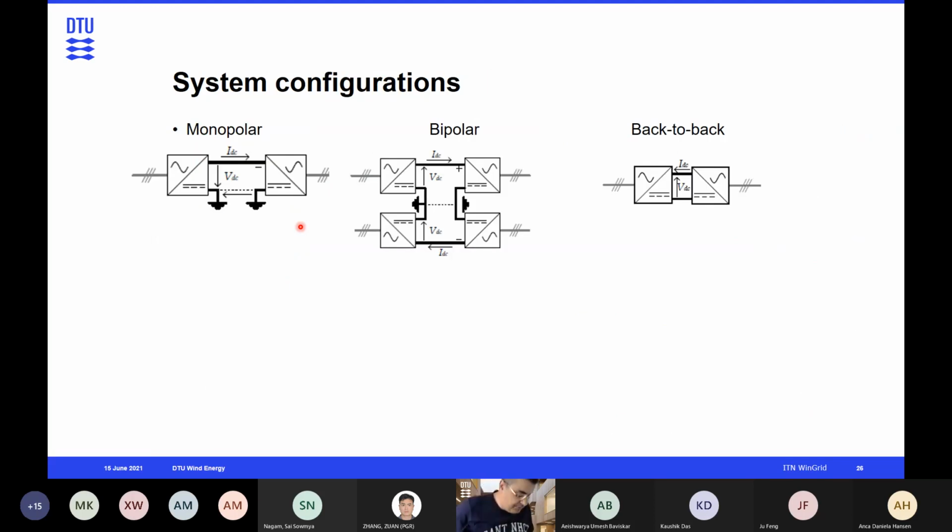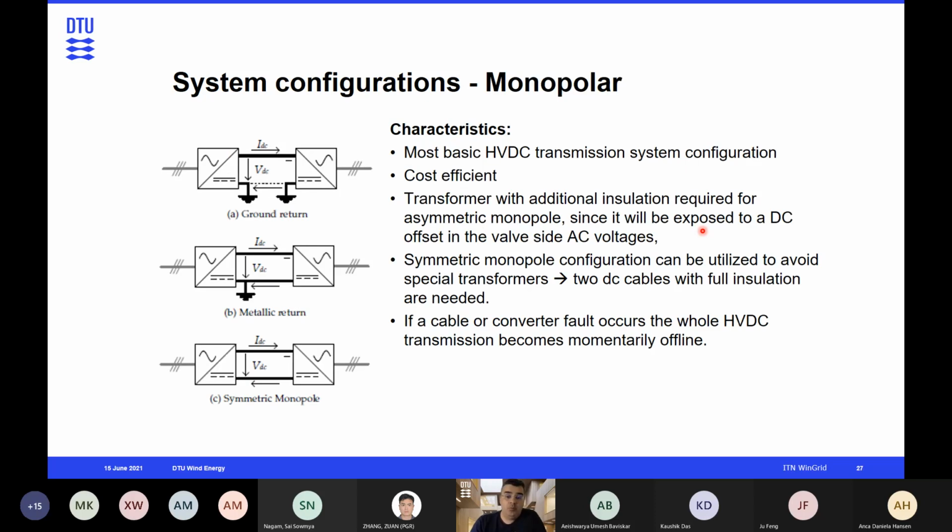When we talk about HVDC transmission, coming back a bit to the previous one I showed, either point-to-point interconnector or in relation with offshore wind, there are a number of ways of doing that. So we have the monopolar, bipolar, or the back-to-back converter, and I'll go a bit quickly through it. The monopolar is the most basic and the cheapest one. In the very simple way of doing that, we have a ground return. So you have only one fully insulated DC cable, and the return is through the ground.